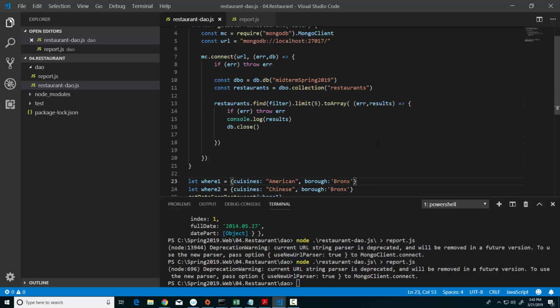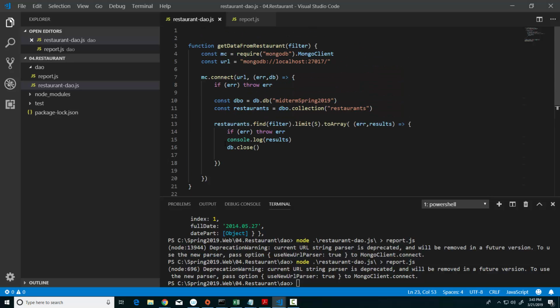Okay, now the problem that we're going to have here, again, we're displaying this data within this function right here. We need to expose this data to the outside world. So if you remember, the technique was we're going to do a callback. We're going to say here, callback. We'll then change this to a callback.